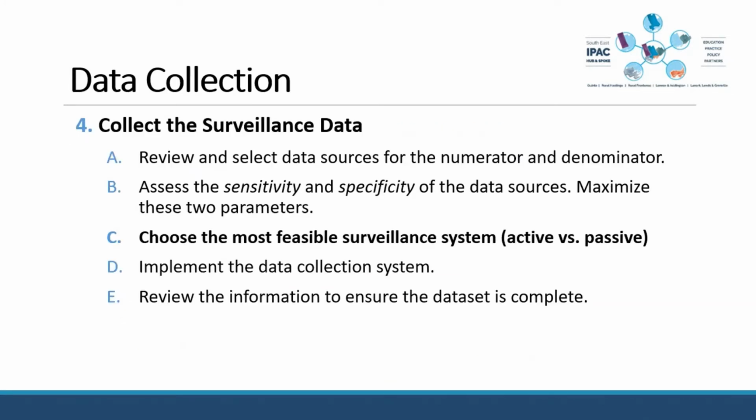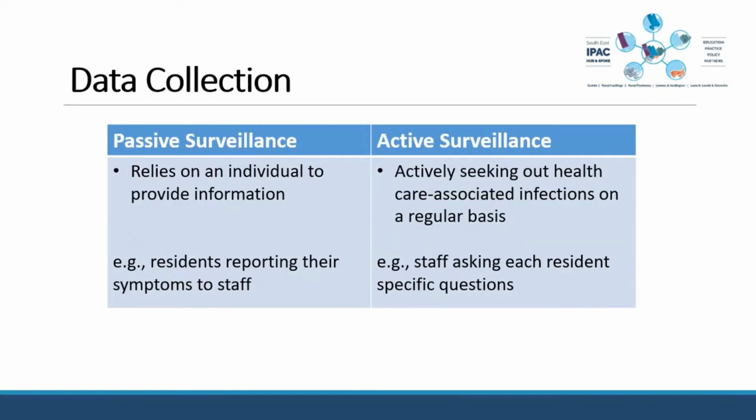So it's important to choose the most feasible surveillance system for your setting. Whatever approach is going to be used, it's necessary to know whether it's going to involve active or passive surveillance. And it should be reasonable in the context of resources that are available to you. So let's discuss the difference between active and passive surveillance.